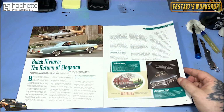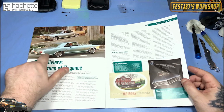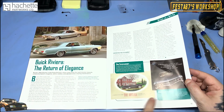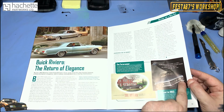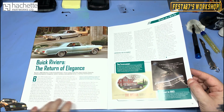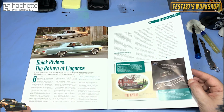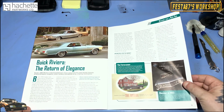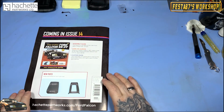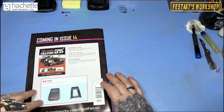Buick Riviera, the return of elegance. Does look a rather elegant car, I give it that. And then look at the front, the amount of chrome on this. Imagine getting knocked by that. This was a 1963 brochure. Yeah, absolutely, of the Riviera there. I liked the cars with the big fins and things like that.